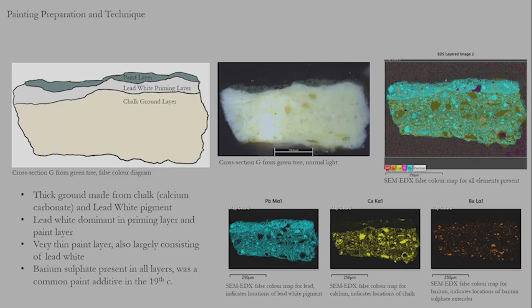In all the samples I took, the paint layer is similarly thin, and this would suggest that the painter was trying to be economical in the paint that they used by executing the painting in as little paint as possible. Further elemental analysis of the paint layer suggests that pigments were also cost efficient, and the painting was largely done in earth pigments, Prussian blue, and vermilion, which are either low cost or have high tinting strength, meaning that a large amount of paint could be tinted with a relatively small amount of pigment.